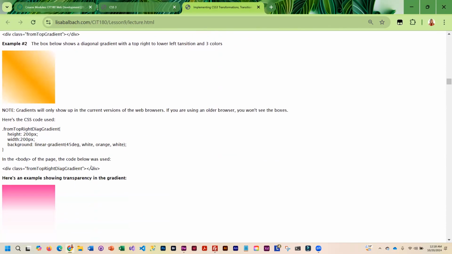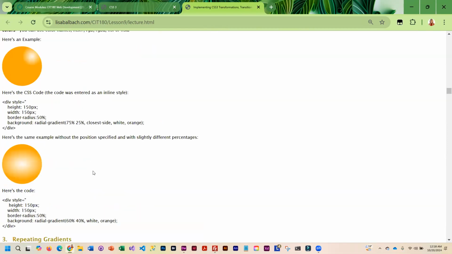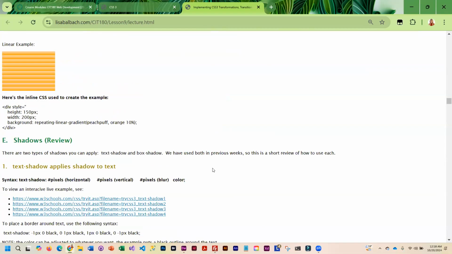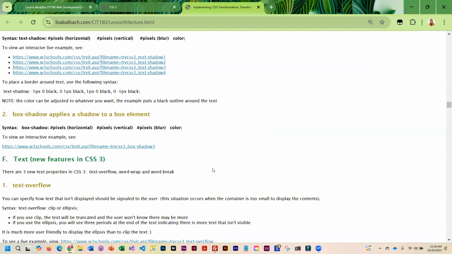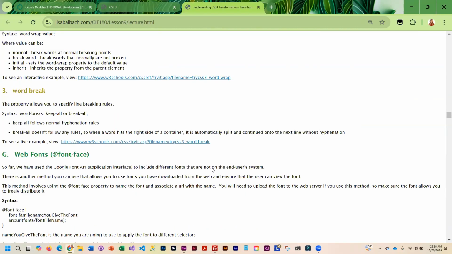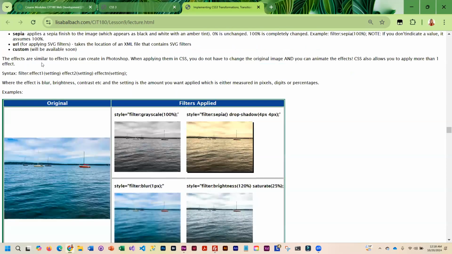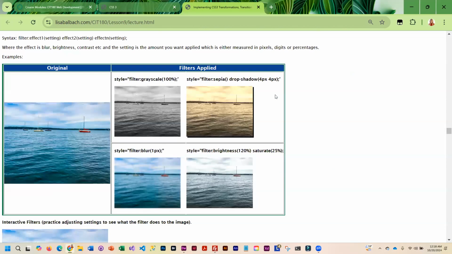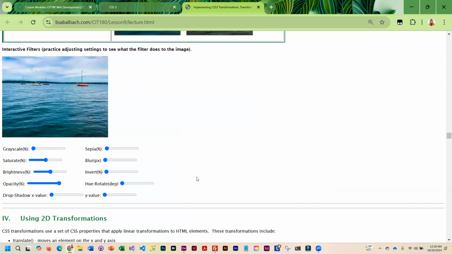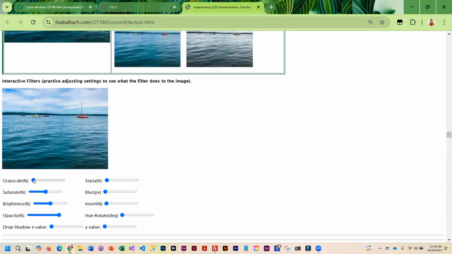Okay, so I've got lots of examples. One of the neater examples I have, we can get down to this, is for a new command that actually gets into filter effects. So I've got a picture and then some of the filters applied. And then I've got this interactive one.